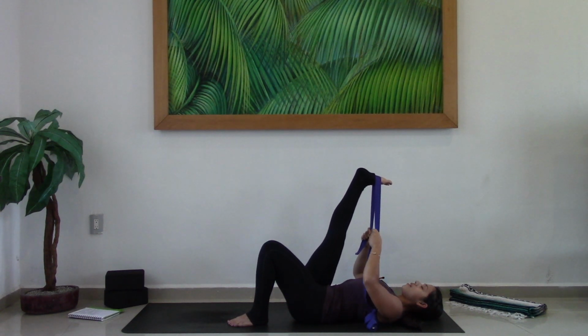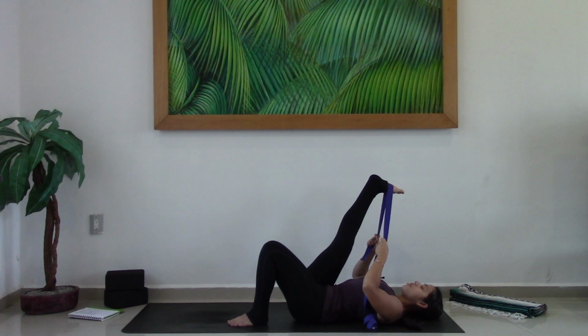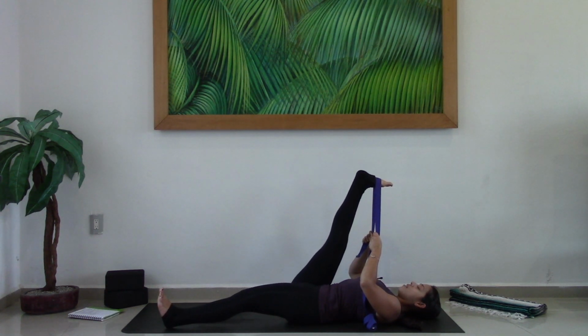So notice what it has to say here today. Notice how it's feeling here at the start of practice. And you can keep the sole of the left foot flat on the earth if you'd like, or if it feels okay, you can begin to extend the left leg long on your mat.